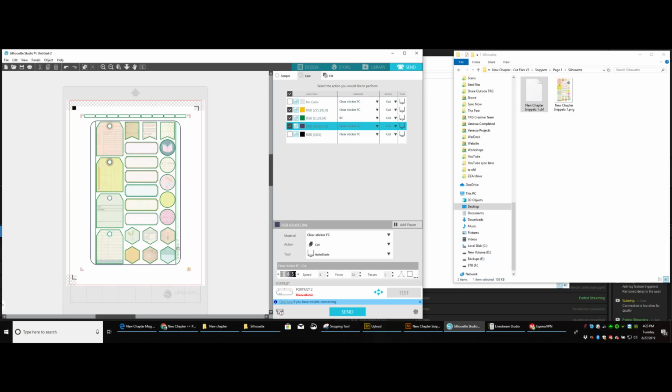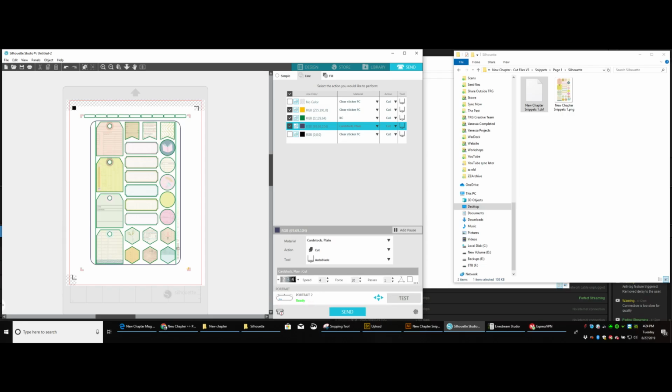So I'm going to change this to my full cut, which I normally use like cardstock plain. Okay, portrait 2 unavailable. I guess maybe I didn't turn it on. Let me turn that on, grab my sticky sheet. Oh, now I need to print. Okay, so, or did I already print? I may have already printed that. Let me check. Nope.